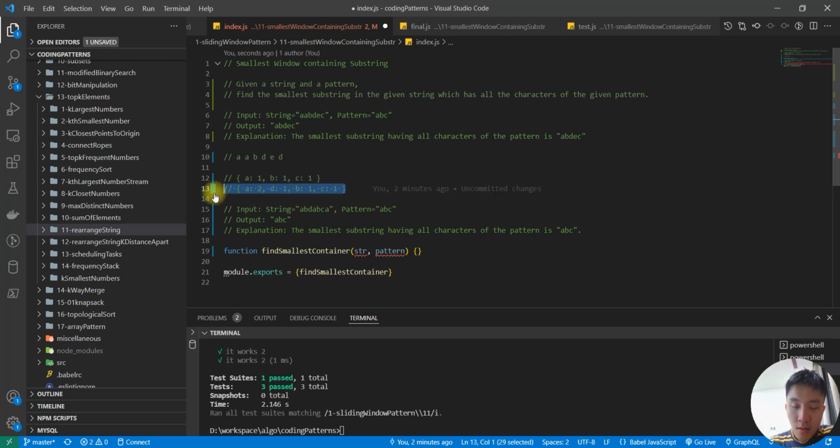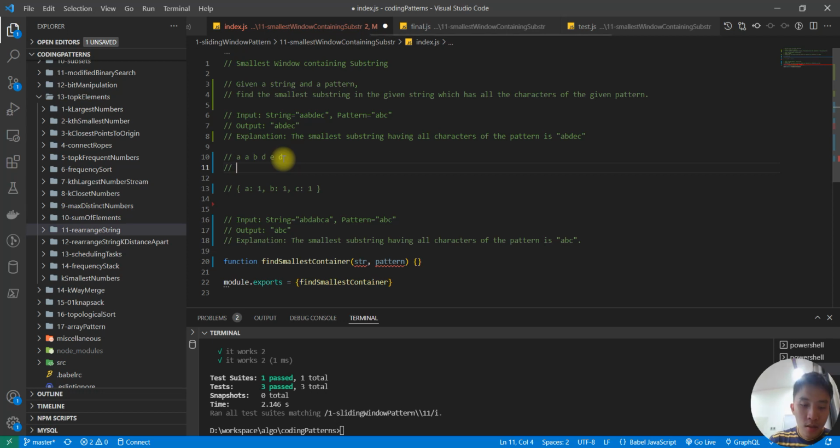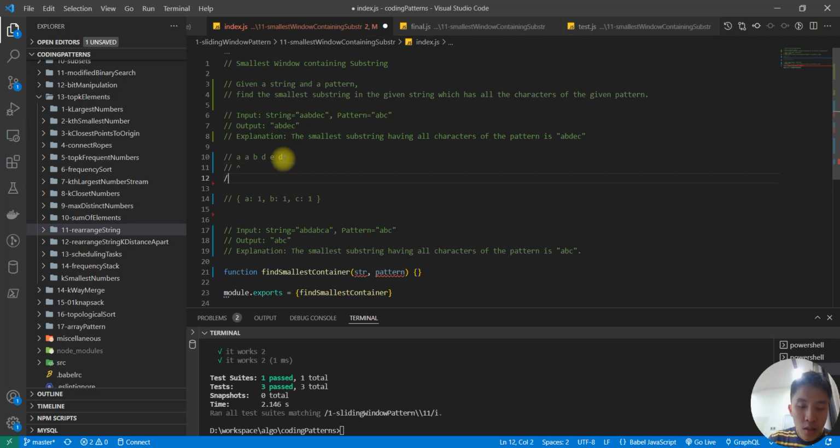Which is the map that is built from the pattern here, right? So here is the initial state. As we update a window, we have two operations we can do here, which is expand the window or shrink the window down, right?